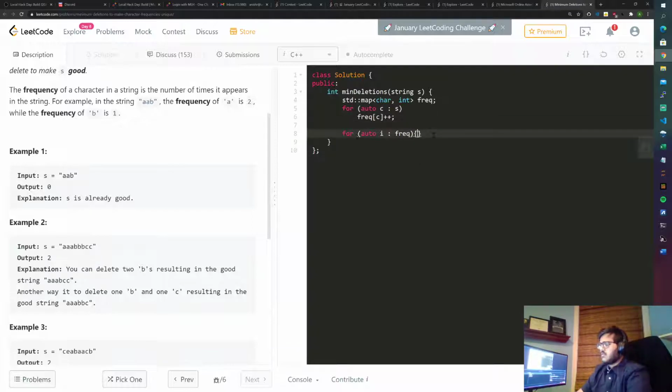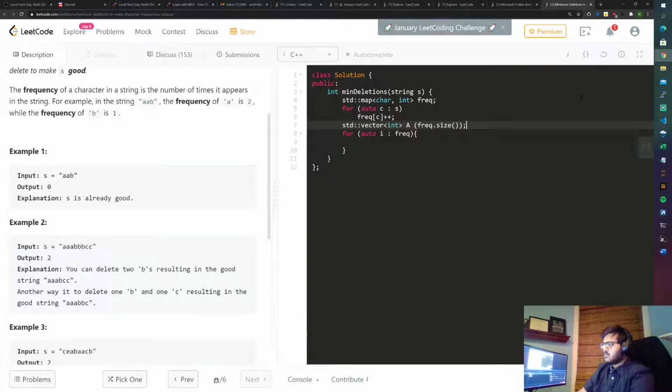So for auto in frequency, I'm just going to say there's a vector of ints that's called A. I don't know, I'm not good at naming right now. I'm going to give it the size of frequency though, because that's all I'll need. No, actually I'll just be pushing back, so I won't want to pre-allocate. So just a dot push_back i.